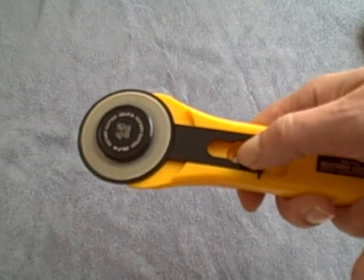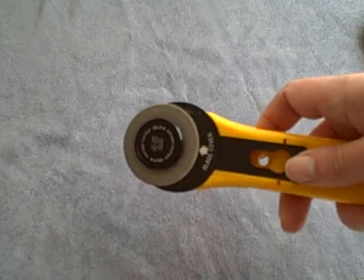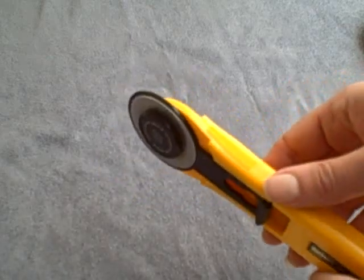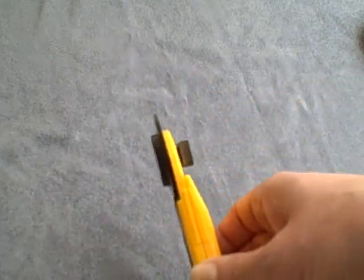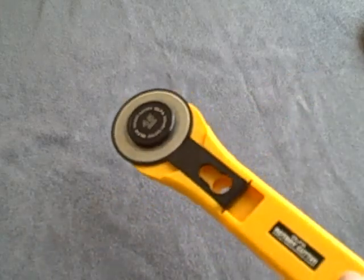The way this one works is you just pull it like that, and then the blade opens up. And for lefties, the one nice thing about this is you hold it as a right-handed person, but a lefty can just turn it over. You don't have to move the blade. So we just keep this dedicated for paper, and that way we don't mess up our really good blades, and we make them last longer because the blades are quite expensive.